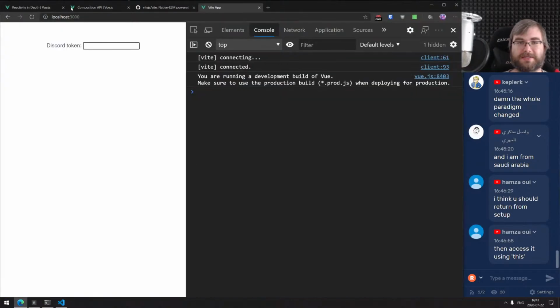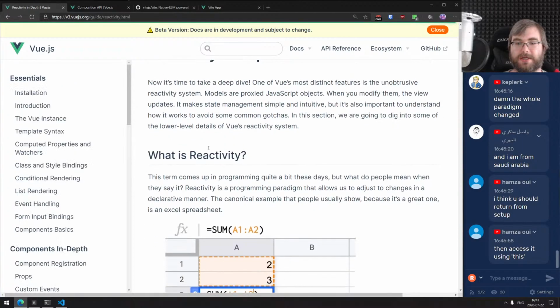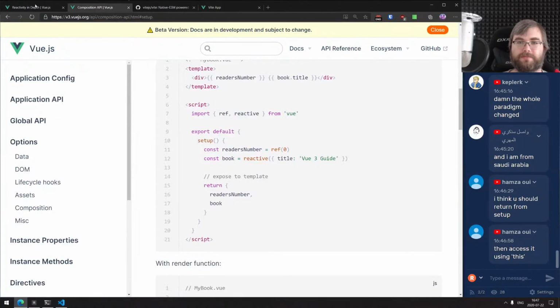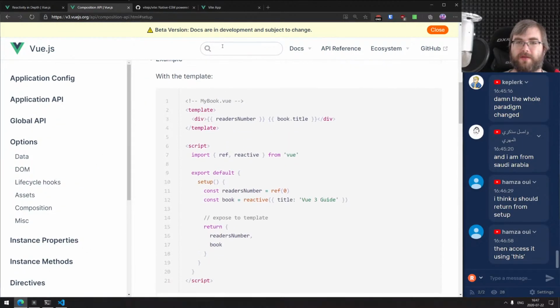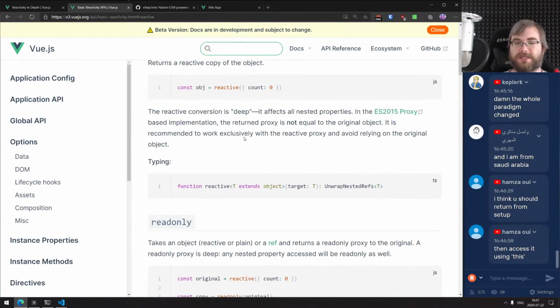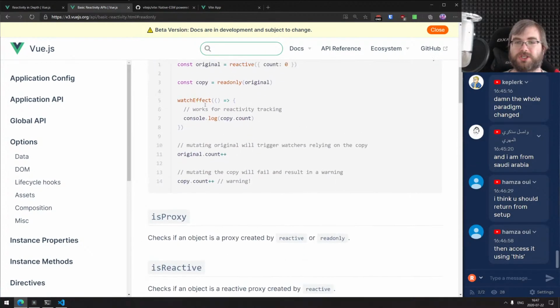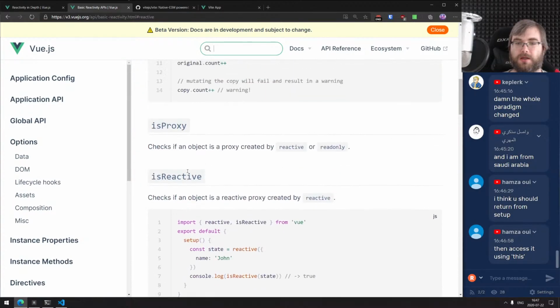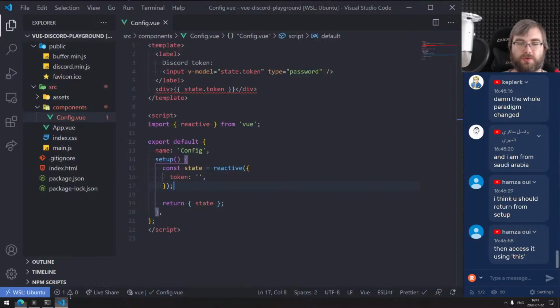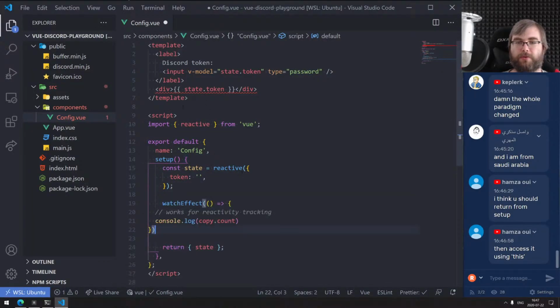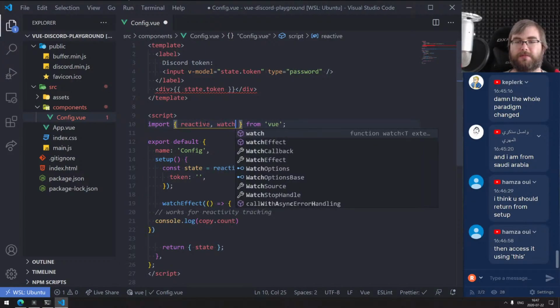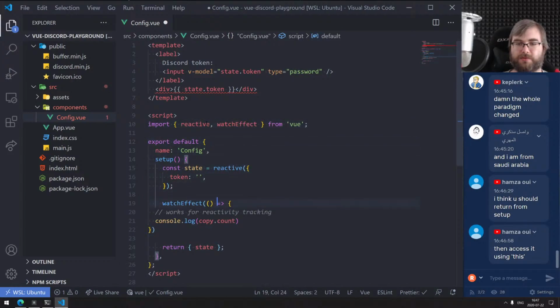But the good thing is that we now can use, where did I have that thing with basic reactivity API? We had the watch effect thing, right? And watch effect probably should be imported from here. Yep, and which means that here, let me just format this real quick.